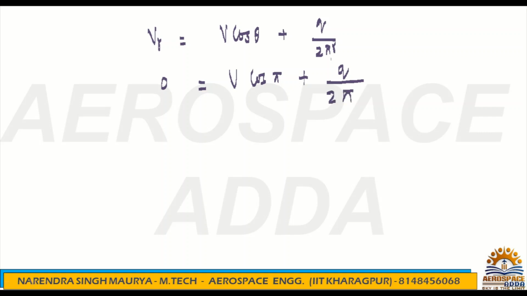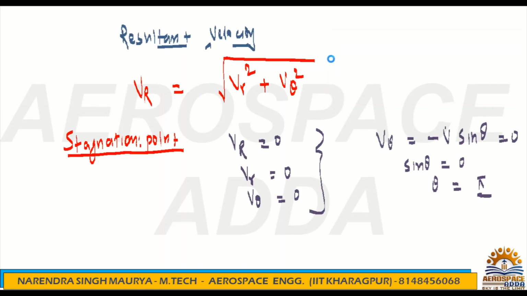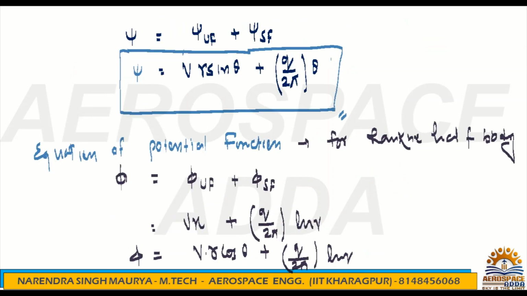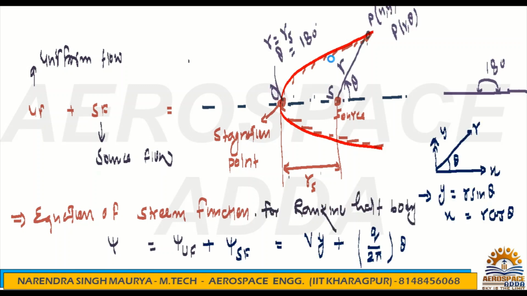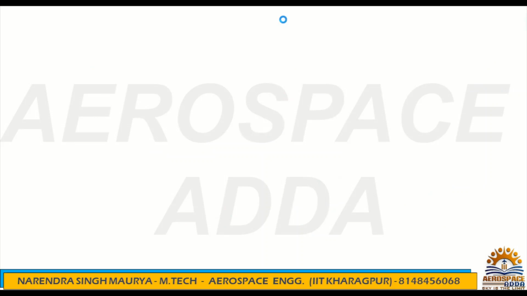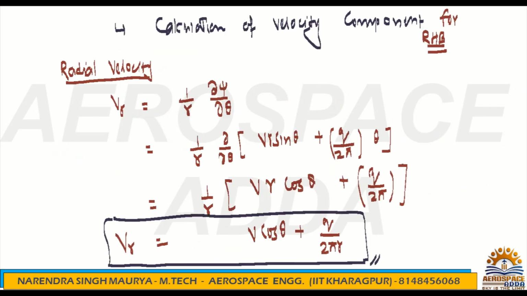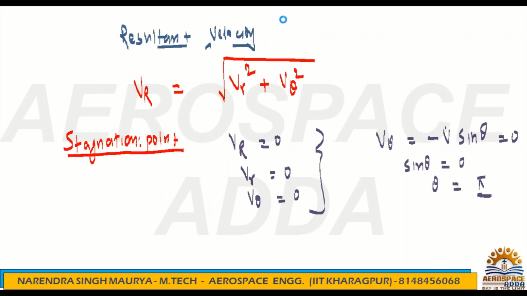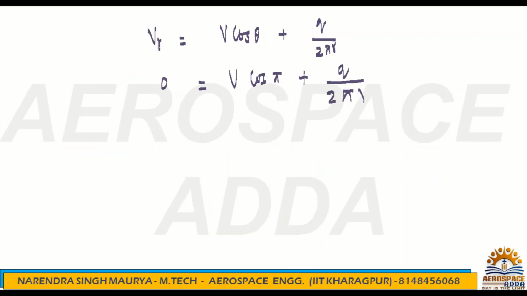What is the r at the stagnation point? Just now I have shown you. R will be RS. Again, you go to the diagram and make it clear. See, at the stagnation point, what is r? R is nothing but RS. So theta will be 180 at the stagnation point and r is equal to RS. That RS value we need. So r is equal to RS, we can write here RS.